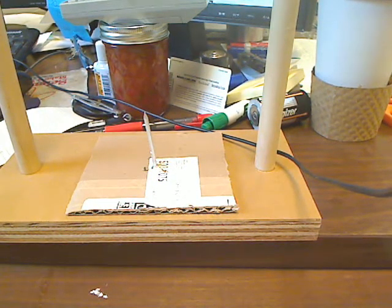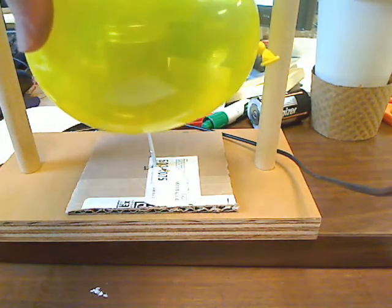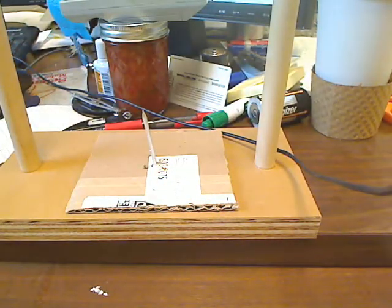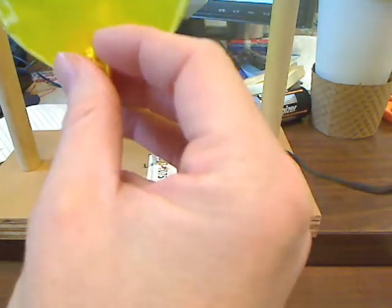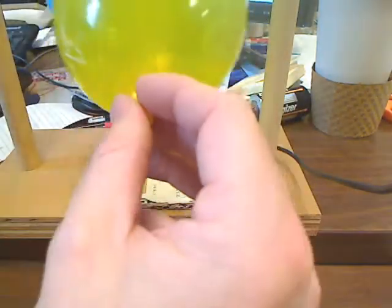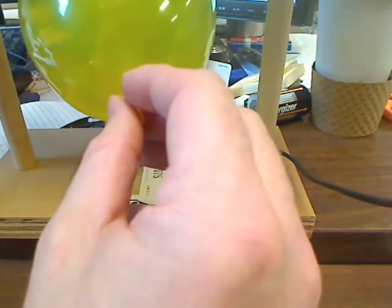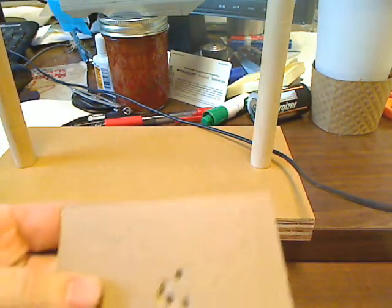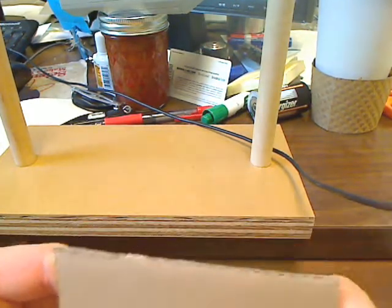What I'm actually going to do is attempt to set a balloon on top of that nail. It's going to be kind of difficult by myself because I'm my own cameraman. So I'm going to set this balloon up here and then set a board on top of it to try and hold it in place. So here comes the balloon on top of the nail, trying to hold the nail from wobbling.